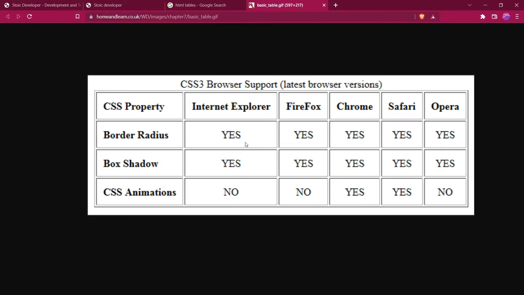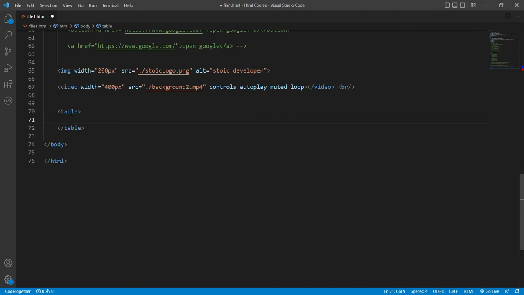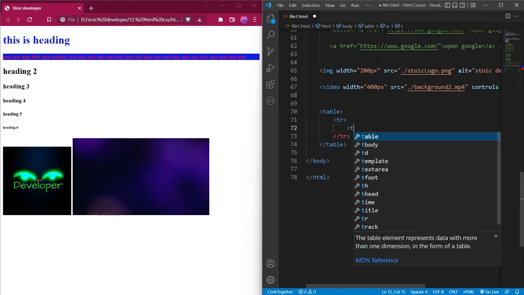So basically for creating this table, first we need to define this row, and in this row we need to type these headings, and after that we need to put data in our table. So now let's create this table. As I told you, we can use the table tag for creating tables in HTML. First we need to define the opening and closing table tags, and then we need to define the table heading. For creating the table heading, first we need to create a table row. For that we will use tr, meaning table row, and in this table row we need to define the table headings, and we can define a table heading by the th tag.